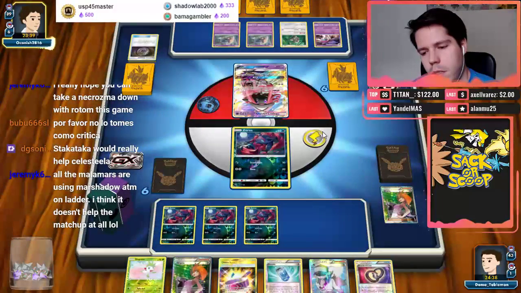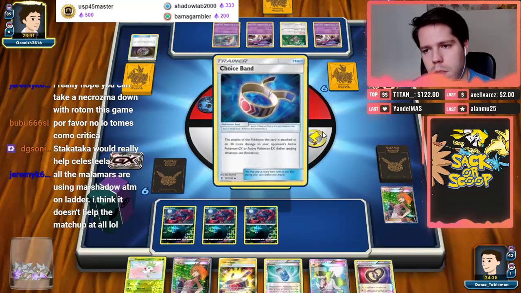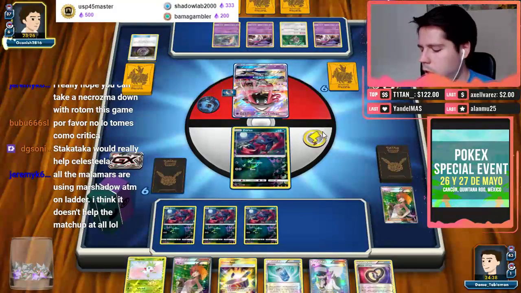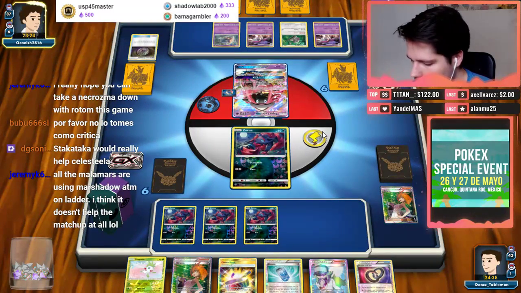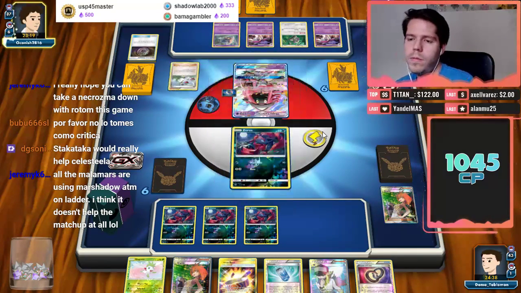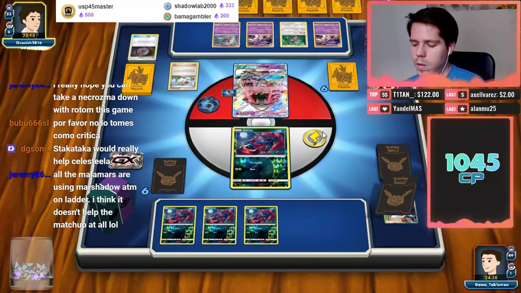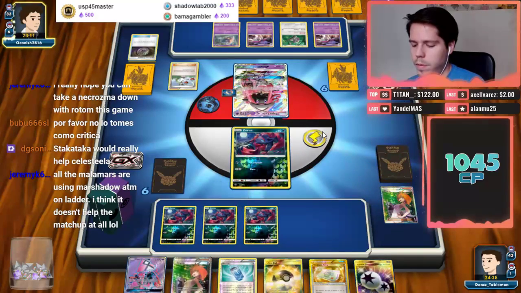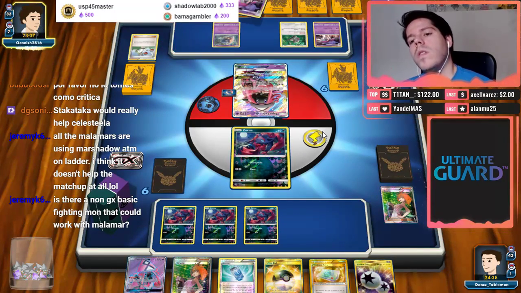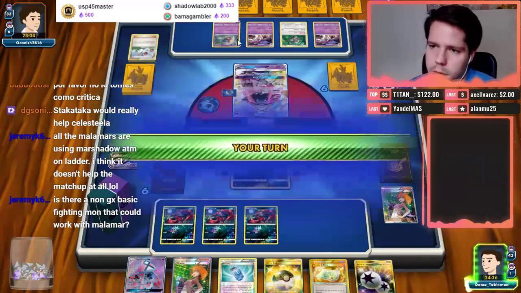Malamars. Choice ban on the active, that's fine. Instruct. But it's gonna hypnosis me or not.